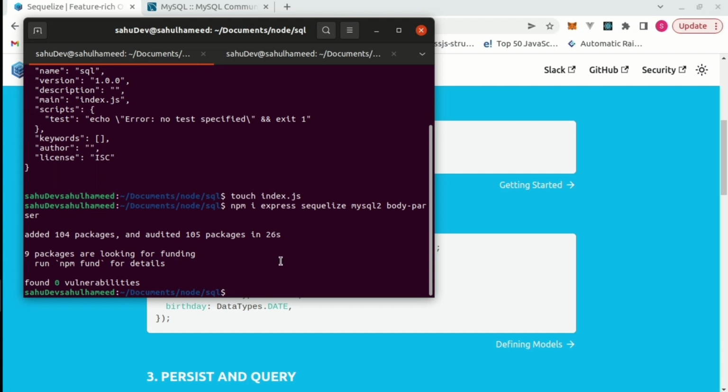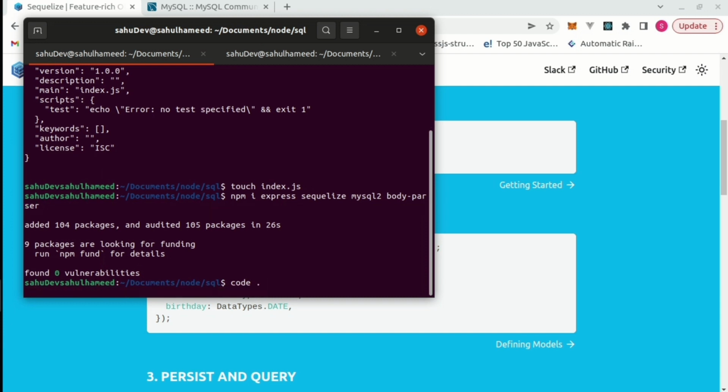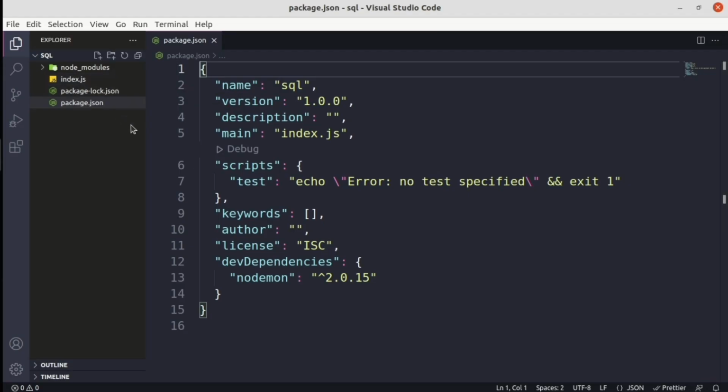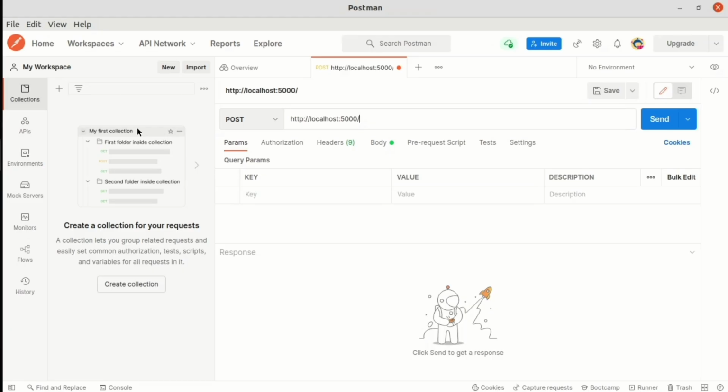Let's get into the code editor. Here I'm going to use, as usual, Visual Studio Code. Just say code space and a dot. It will take you to Visual Studio Code directly from the terminal. You don't have to manually open VS Code by clicking on that icon. Here you can see guys, it opens Visual Studio Code for us. Now let me close the terminal.